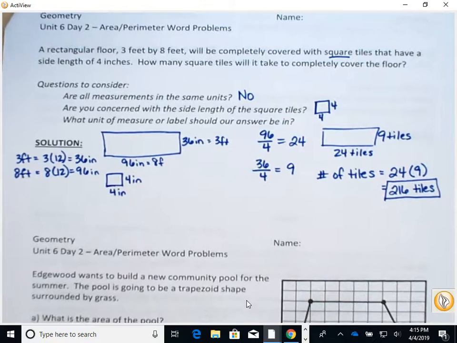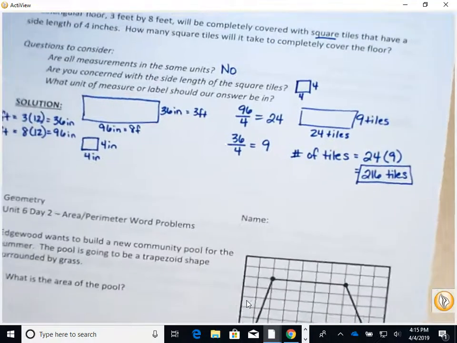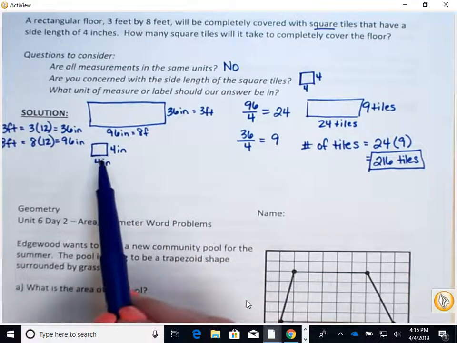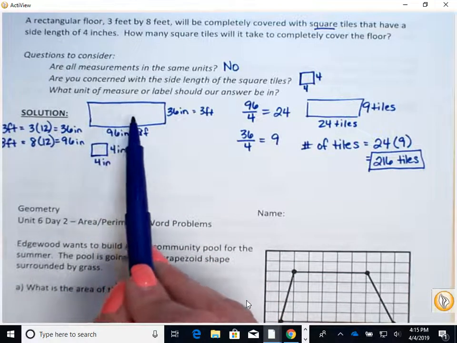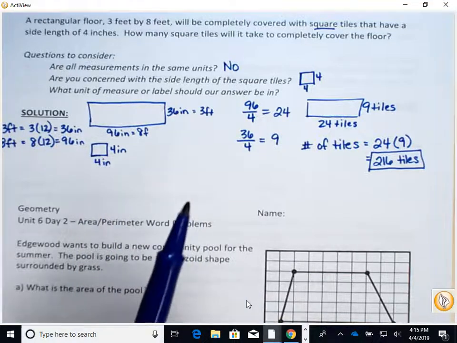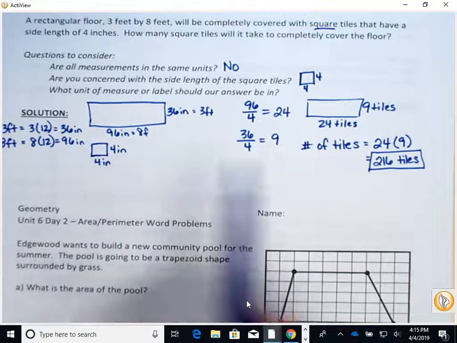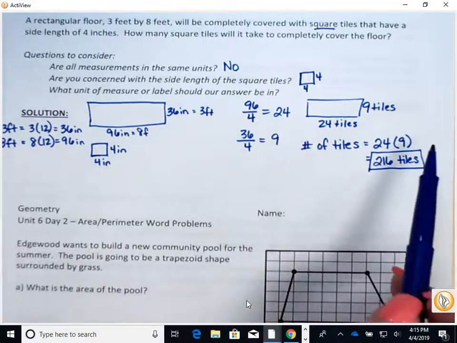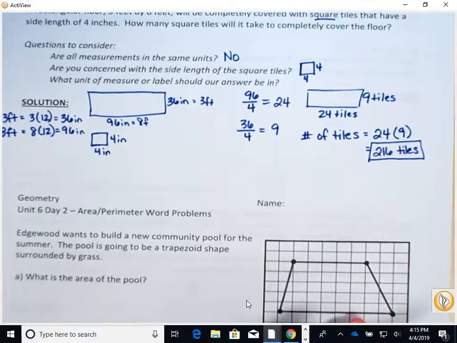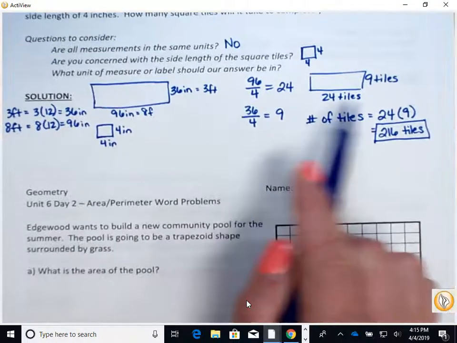The other way I was thinking of might not have got us that legit answer. And that would have been figuring out the area of the rectangle, the area of a single tile, and then taking the area of the rectangle divided by the area of a tile. But I don't trust that way as much. Just in case you run into, well, it takes 24 and a half tiles going this way and 9 and a half that way. We'll try to mainly work with just whole numbers and make it to where it works out nicely for this.